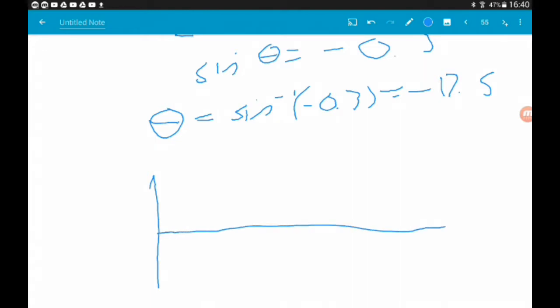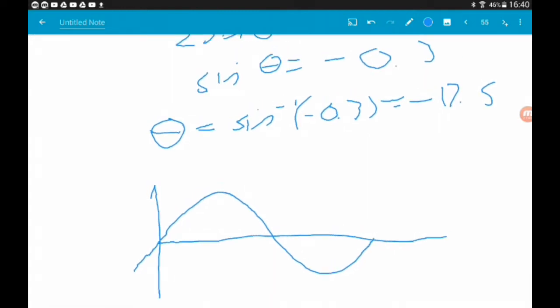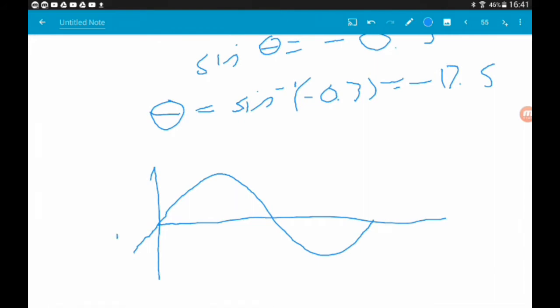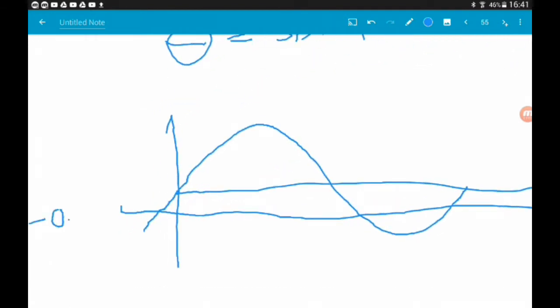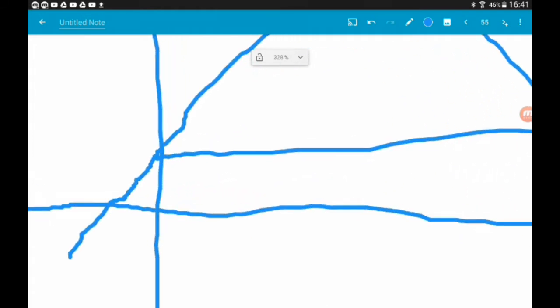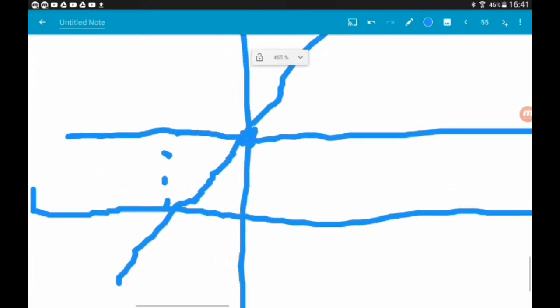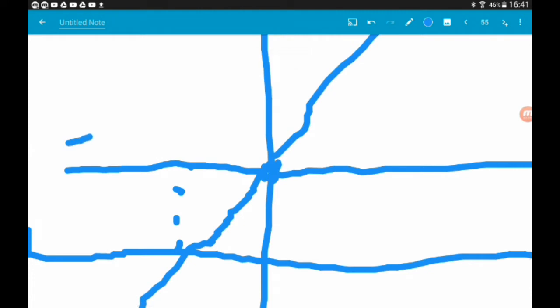So what this has done, it's given us the closest value to the y-axis. So we were trying to solve sine of theta is minus 0.3. Minus 0.3 can be a line that looks like that. So what our calculator has given us is the value of theta for this intersection here. So this has given us minus 17.5. Now that is not in the interval that we want values of theta for.